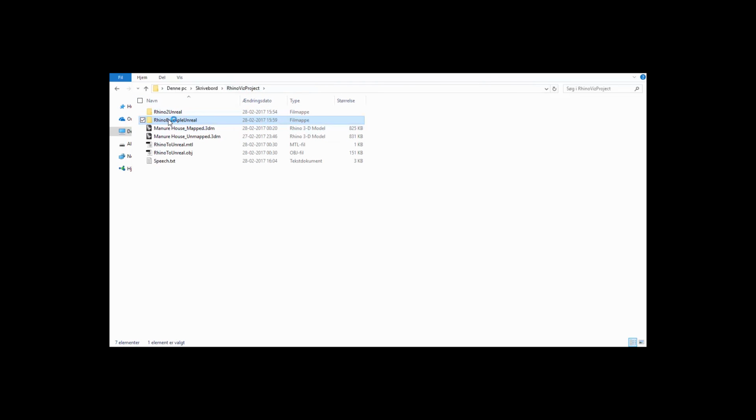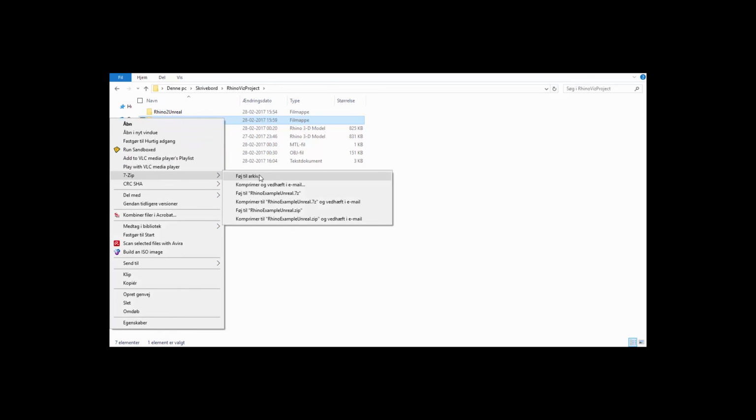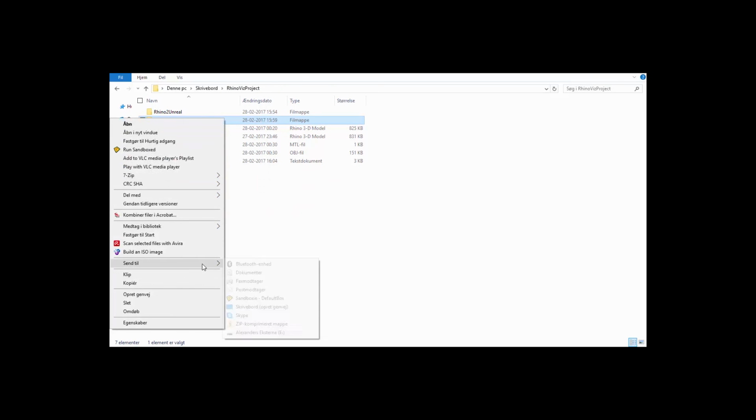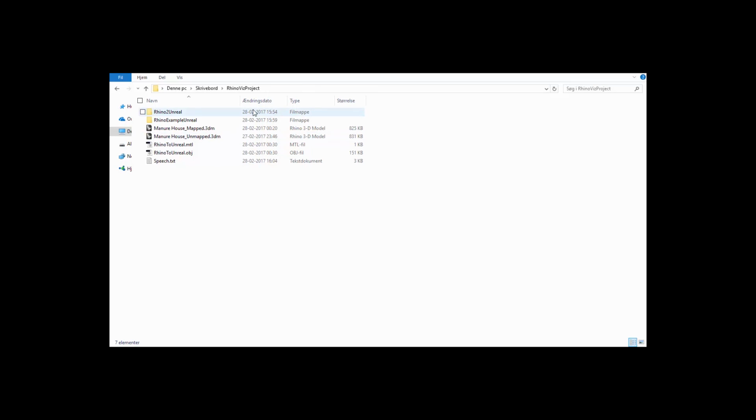Now, this folder is also a folder you can zip into an archive. Just send it to your clients as you wish, and it should start up by now.